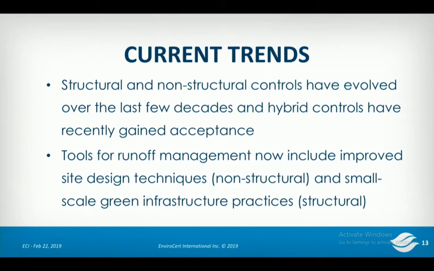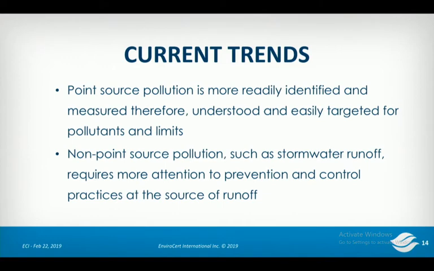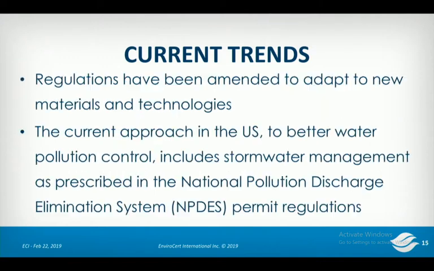Structural and non-structural controls have been evolving over the past decades, as well as a number of hybrid controls to help assist in those activities. Point source pollution has been studied more and more, with much greater awareness within the public, and therefore we've been able to much more easily understand and target some of these pollutants. Further regulations are being implemented to put limits on these types of pollution. Non-point source pollution, such as stormwater runoff, requires more attention to prevention and control practices, and it is much harder to identify, so it has been a challenge for government agencies trying to implement various regulations.